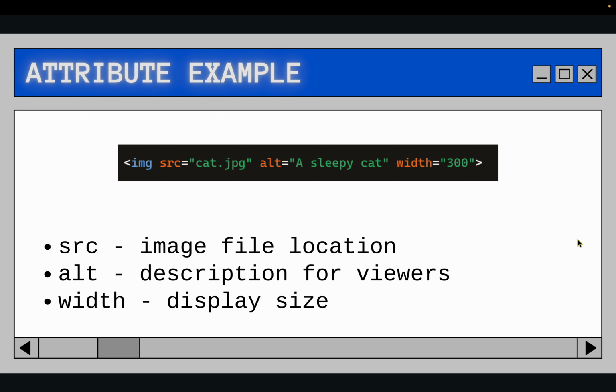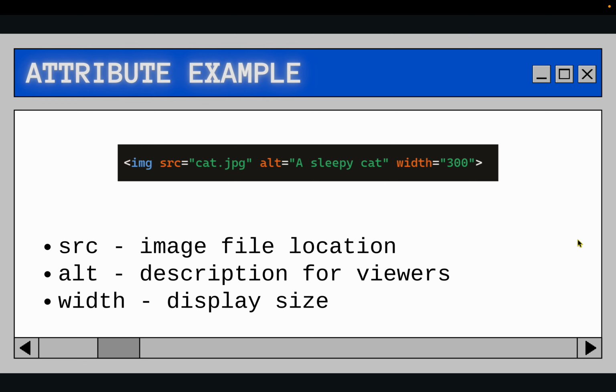So again, here's the same example just written out for you to kind of understand. The source is the image file location. In this case, we put cat.jpg. That's assuming that the cat.jpg is in the same folder as the original HTML file. If it is not, then for source, you would put the actual file path. So where is it located?